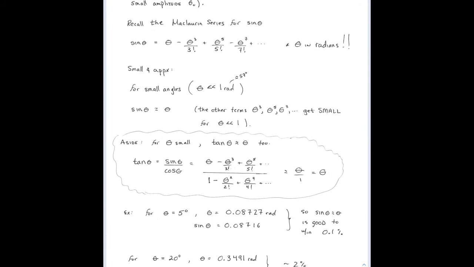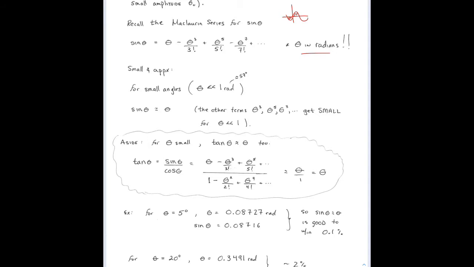You remember the Maclaurin series, or you could also call it the Taylor series, for sine. Remember, sine is an odd function, so that's why you get all odd powers of theta. Hopefully that's how they told you to memorize that: 1, 3, 5, and 7. When you write this series, it doesn't say that the sine of 10 degrees is 10 and then 10 cubed, right? No. Remember, theta has to be in radians.